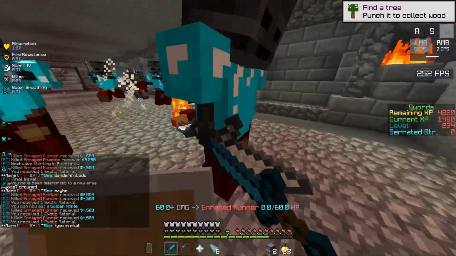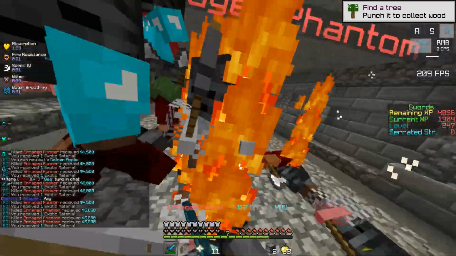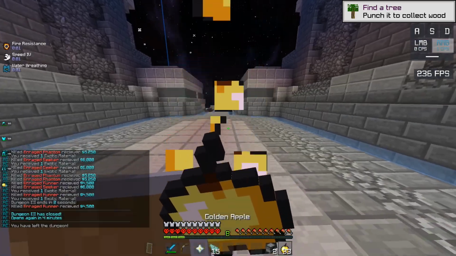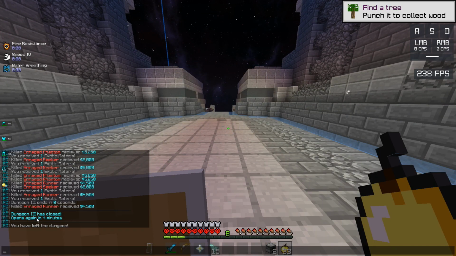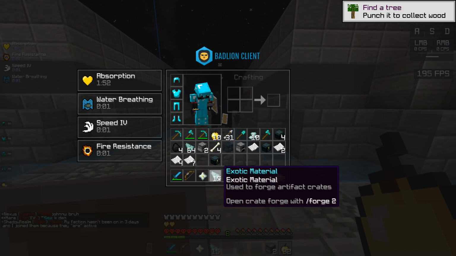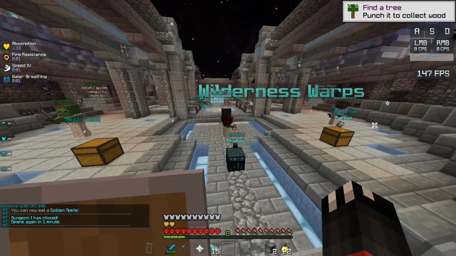This is crazy. We're literally getting all these little artifacts, as you can see, on my hotbar. I'm getting some cool little things from doing the dungeon, and we'll be able to show that off in a second. As you can see, there we go. I just won. What I just won is some pretty OP stuff. So I got a crate token. I'm gonna go ahead and use these crates, by the way. I got exotic material used to forge artifact crates. That's pretty cool. Now I am gonna go ahead and open the bundles.